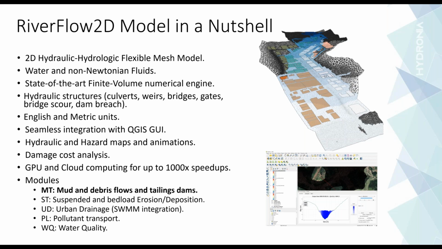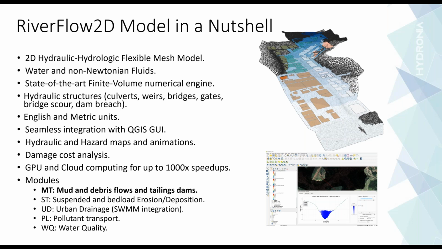You can add to your model environment hydraulic structures such as culverts, weirs, bridges, gates, covers, and dam breaches. It works in English and metric units. So if you live in a country that uses metric units, like 99% of the world, then you can use that. If you live in a country that uses English units, then you can also use exactly the same tools to work in that measuring system.